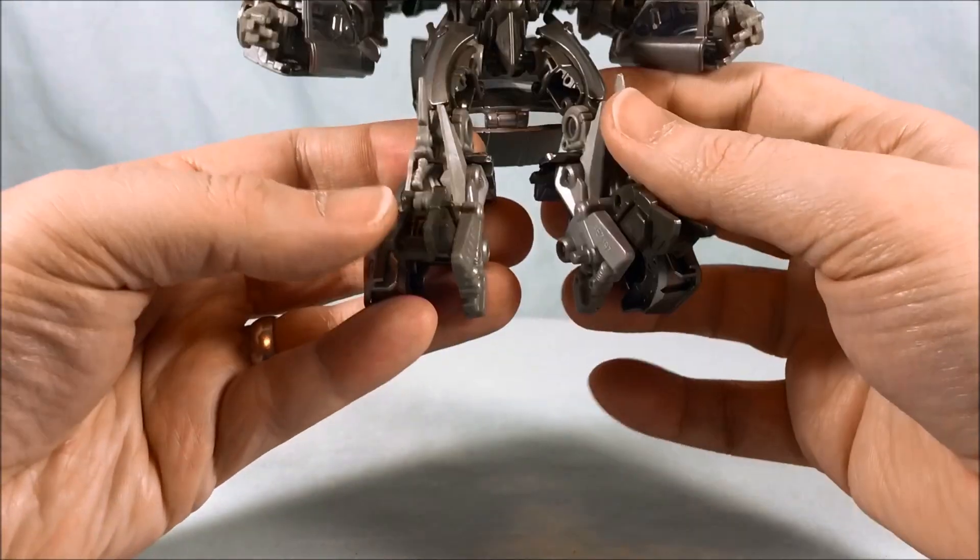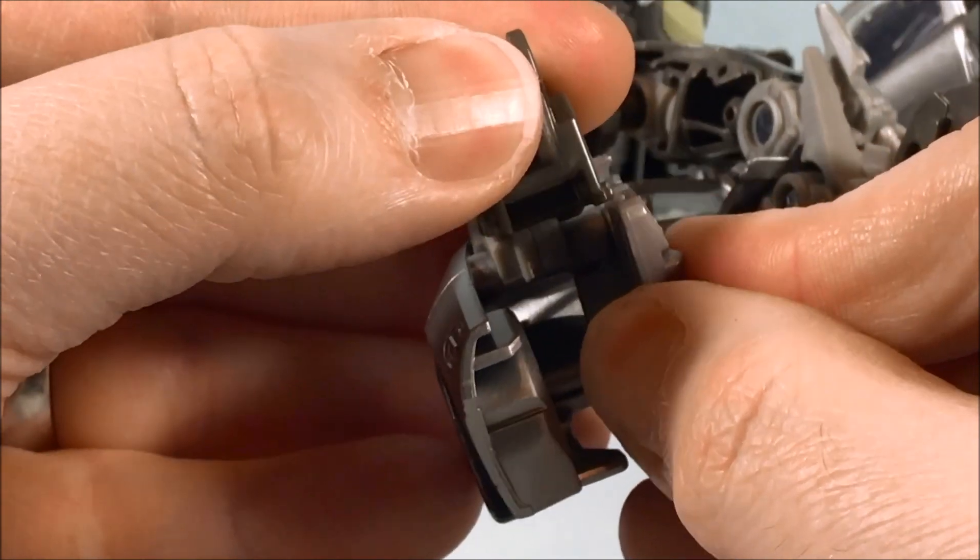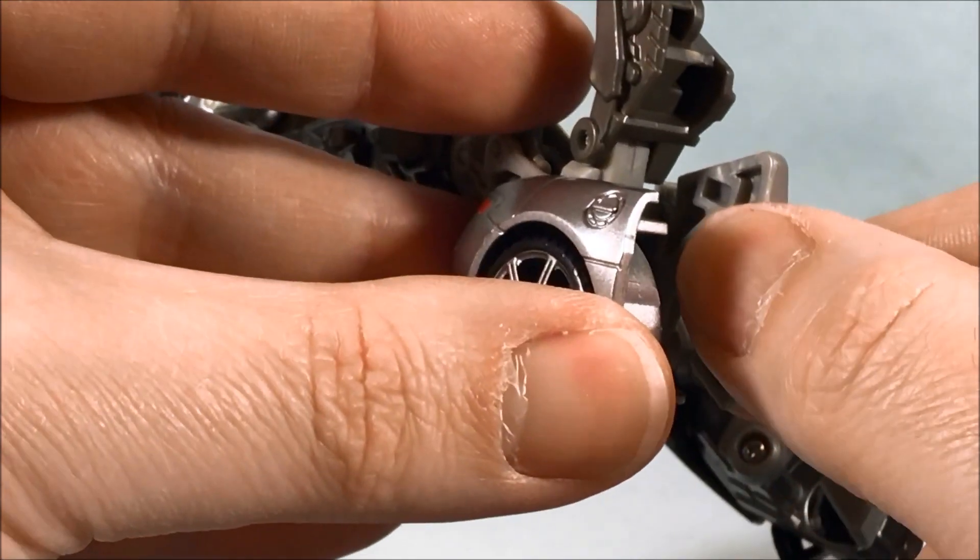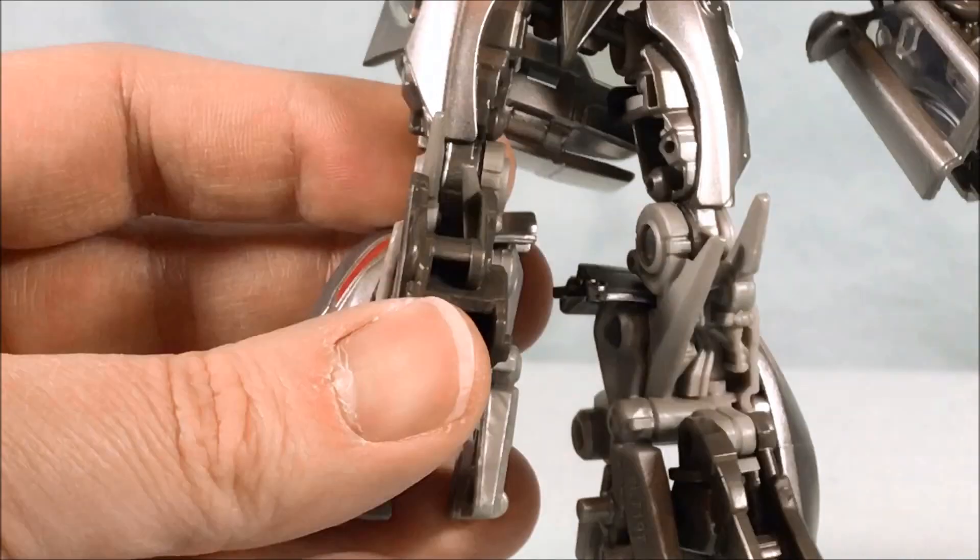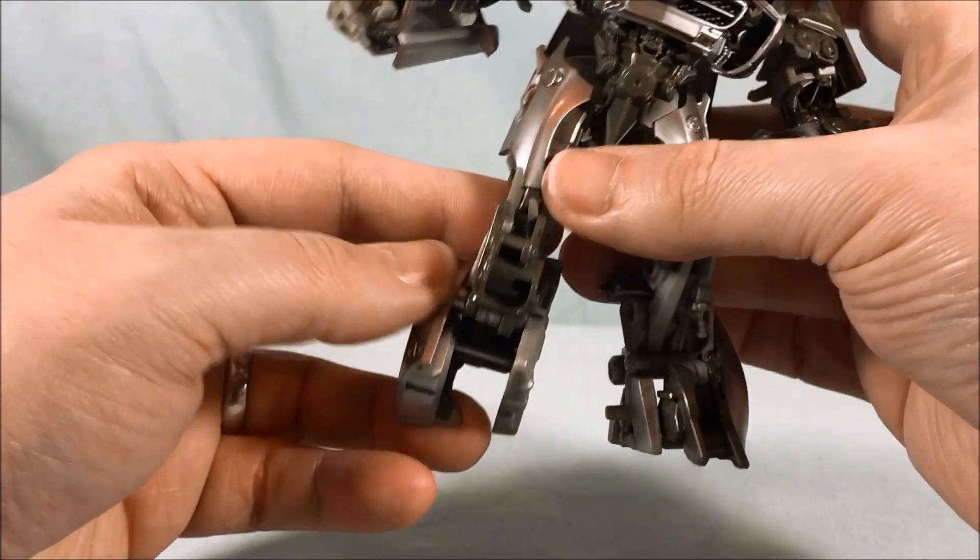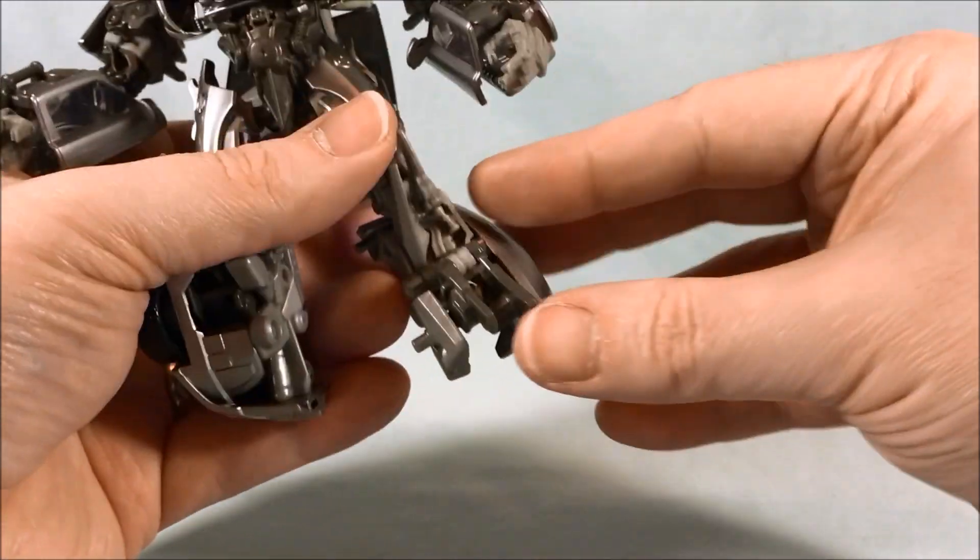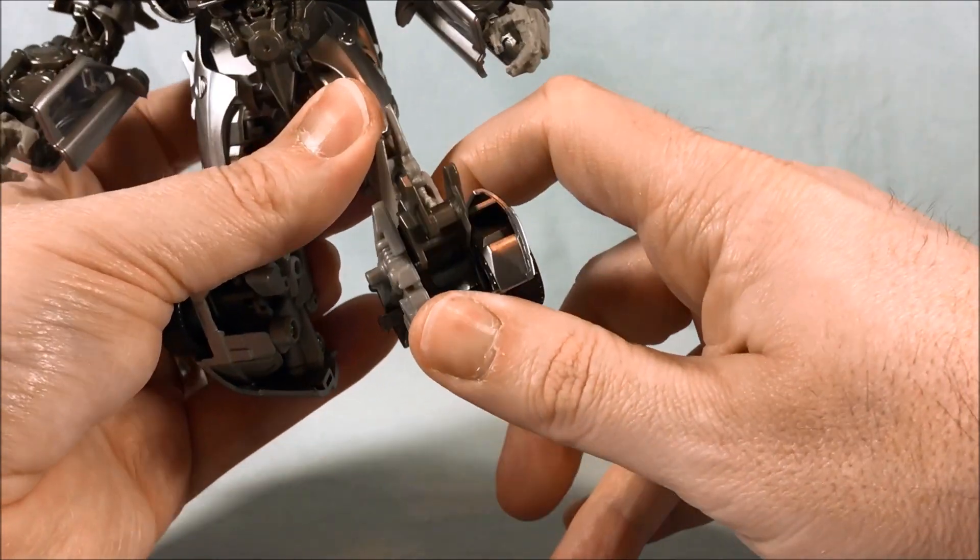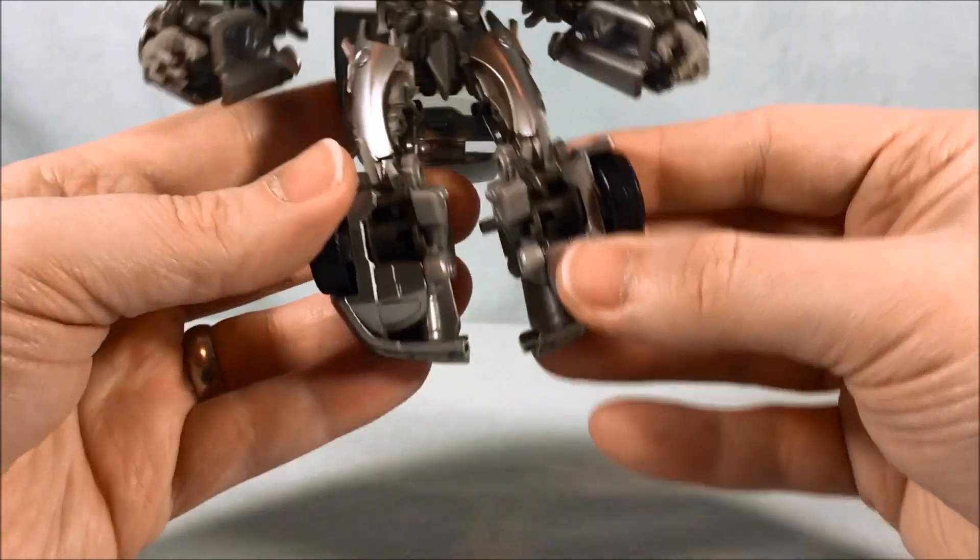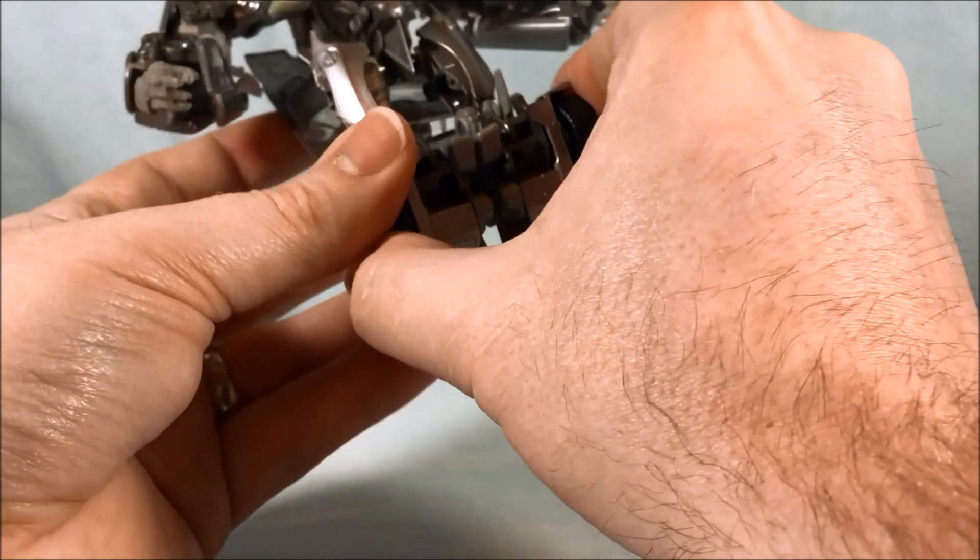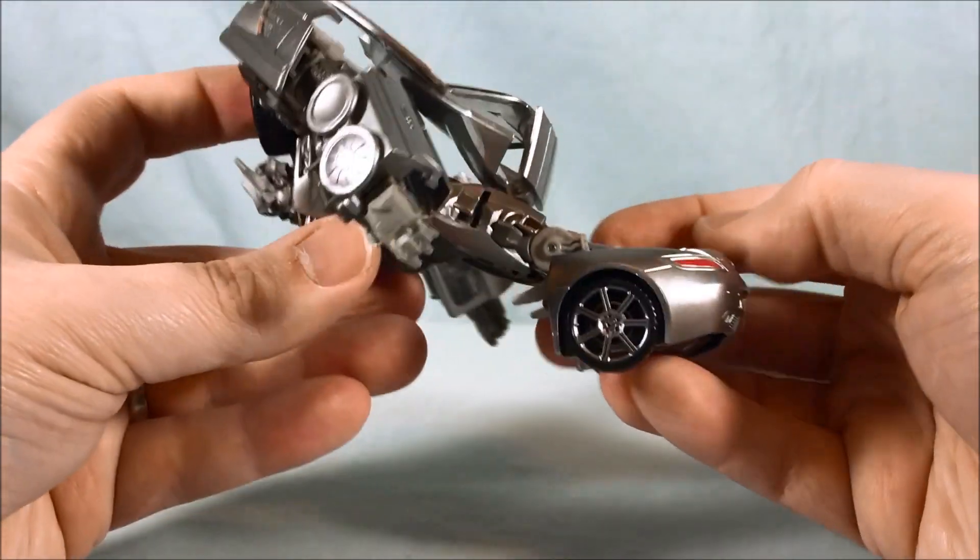The first thing you're going to do is fold up these feet but I want to show you this because the directions don't tell you this. There's actually a peg right there which loosely tabs in right there. So when you need to rotate these up make sure you untab it. You have to pull that away. The directions tell you just to swing up the feet and you don't want to break anything. There is a tab there just be aware of that. Then you're going to swing the rest of this up. It's going to click back into place. Really you could probably just do the whole thing. You don't have to do it as two separate steps. You'll spin that around, you'll hear it click and then you're going to peg these into each other.